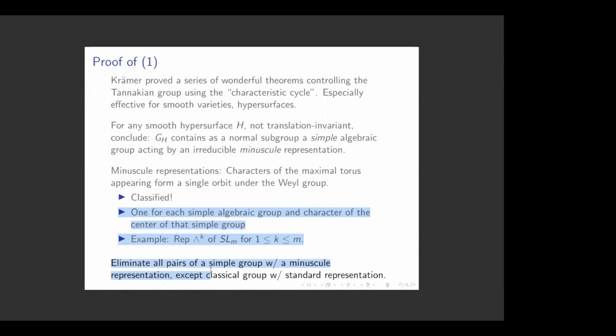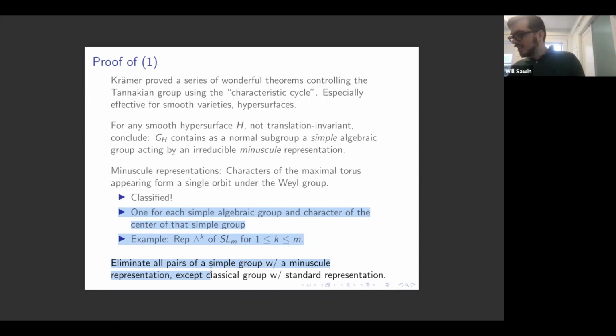About effectivity. Well, Brian was refusing to answer questions about effectivity about his method, even in the case of curves, and it's clearly significantly harder to make it effective in our case than in the case of curves. So making it effective, in particular in any kind of reasonable time, is a slim hope, I think, and one should look first at Brian's method or the Lawrence–Venkatesh method in the case of curves and try to make that effective.